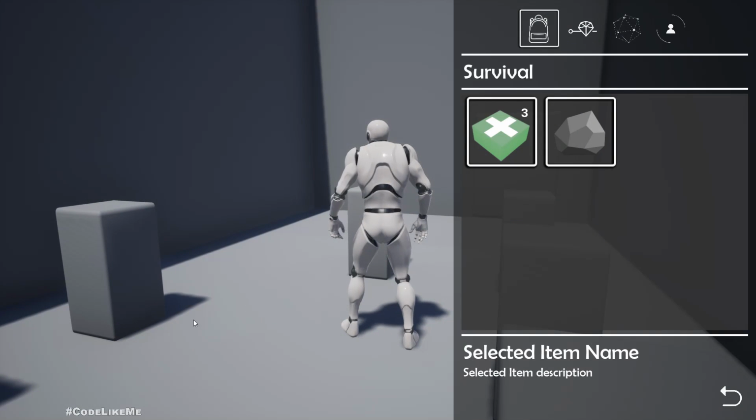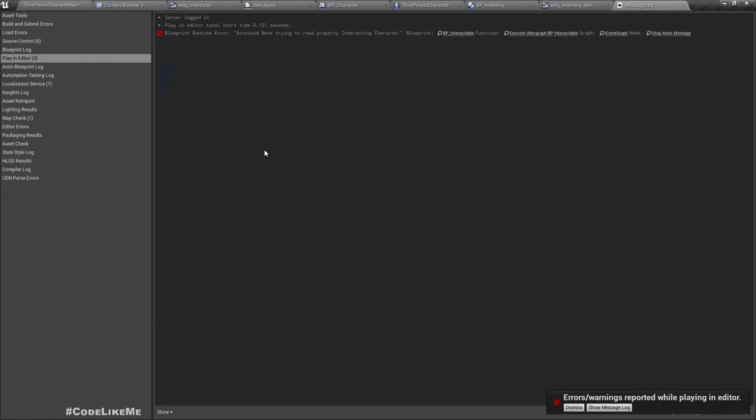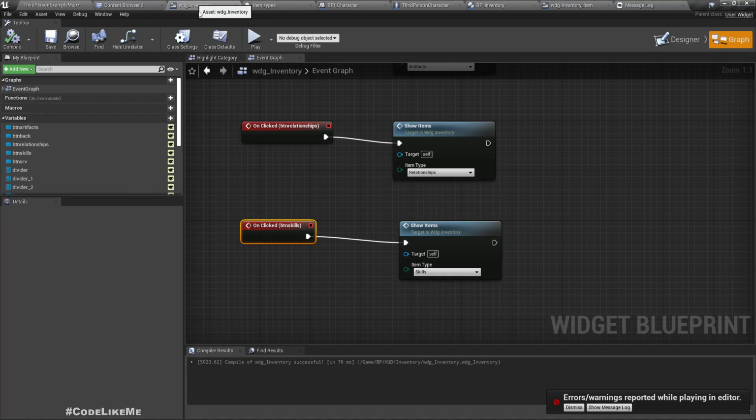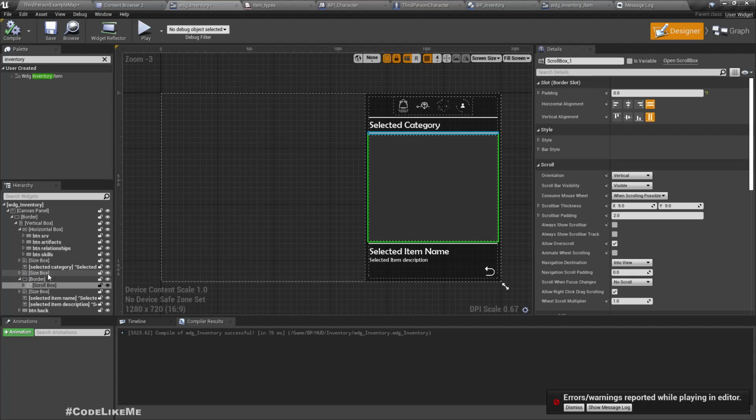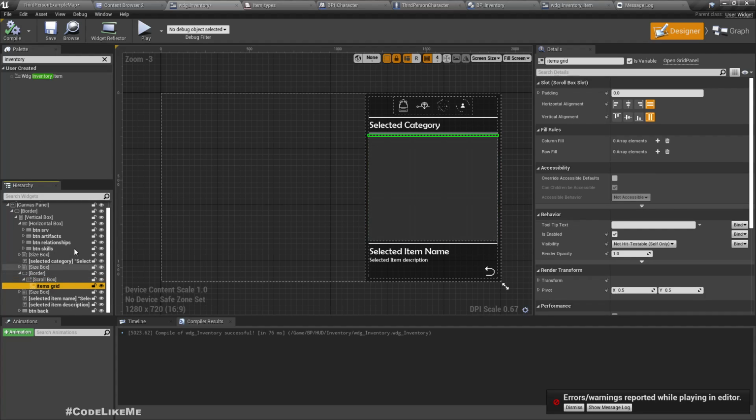Okay, now here this is fine, but what if we have more than like 4 columns? I think I have designed this to have more than 4 columns, so what's the error? Okay, so to test, let's put some inventory items under this part, scroll box, item grid.